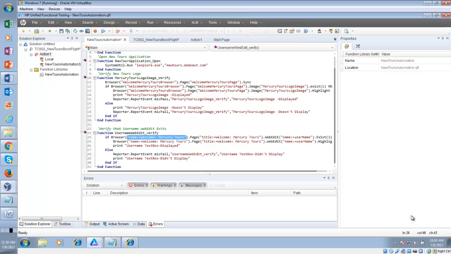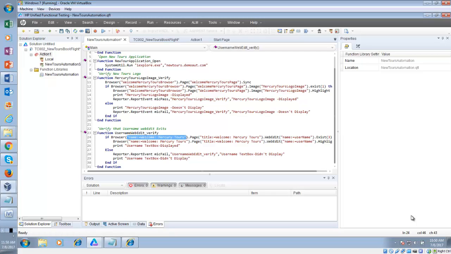Let's say every time there will be a new code drop, then you will have to change the description. Now if you use this object in 10 places, or in practical life in hundreds of places for different purposes, then if the application changes, you will have to go to 100 places and change the description of this object.